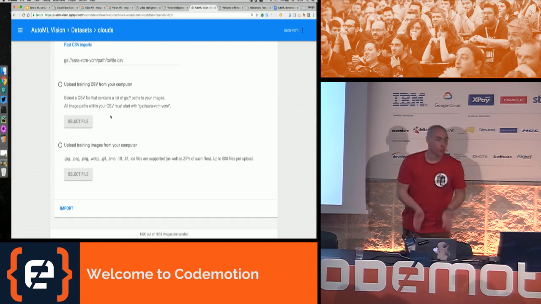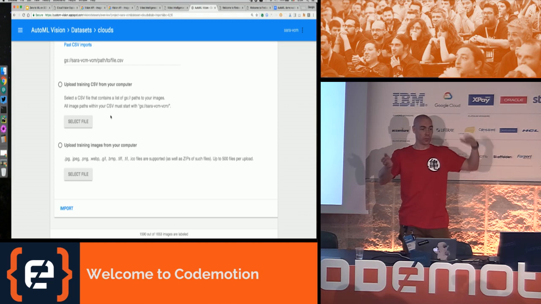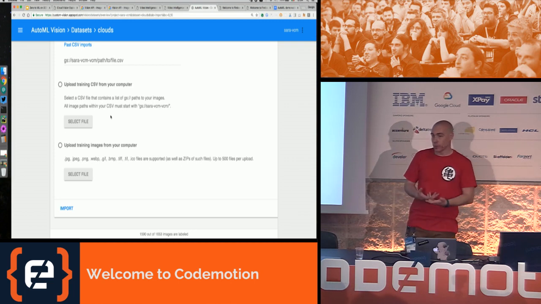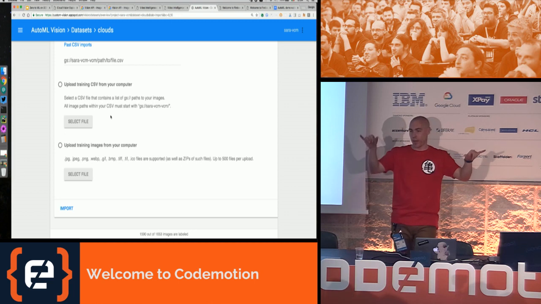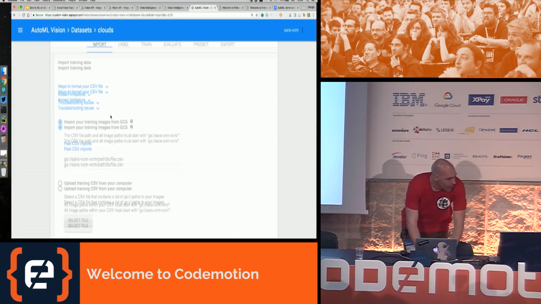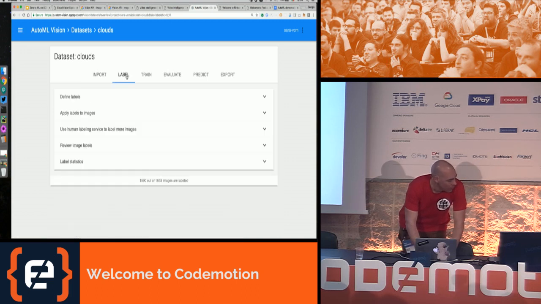You then need to assign labels to the images. So this image is about Cumulus. This image is about another kind of cloud. And again, you can do this manually, or you can import a simple CSV where you connect the name of the image and the labels associated to the image. And this is the way you import the data in your model.